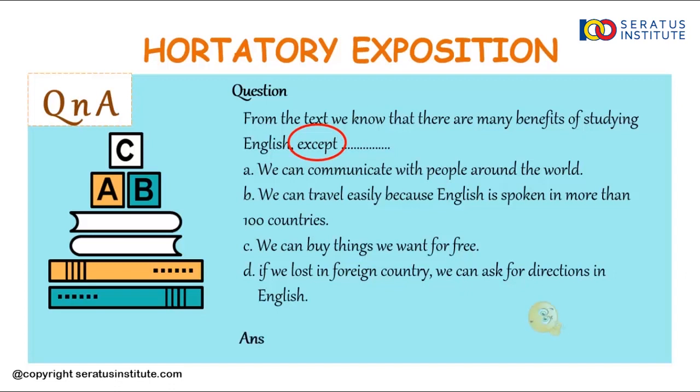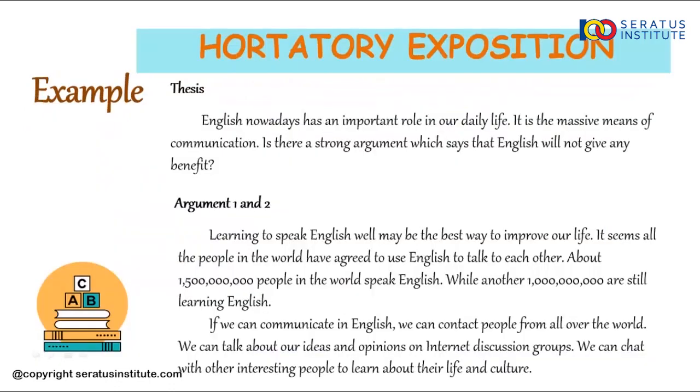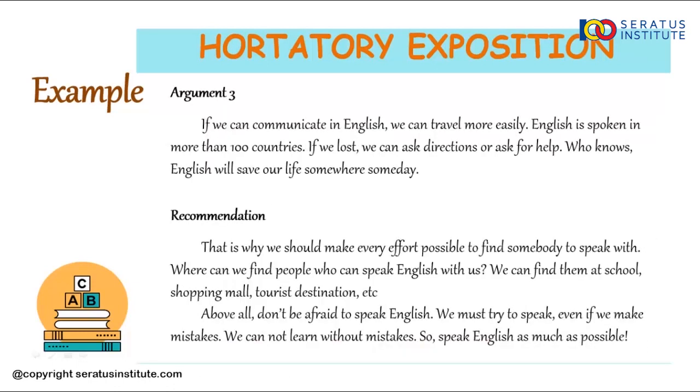Sobat 100 tahu nggak jawabannya apa? Jika kita lihat lagi teks sebelumnya, benefit atau keuntungan yang pertama adalah if we can communicate in English, we can contact people from all over the world. Jadi kita bisa berkomunikasi dengan seluruh orang di belahan dunia yang lainnya. Lalu yang kedua adalah if we can communicate in English, we can travel more easily. Lalu yang ketiga, if we lost, we can ask directions or ask for help.